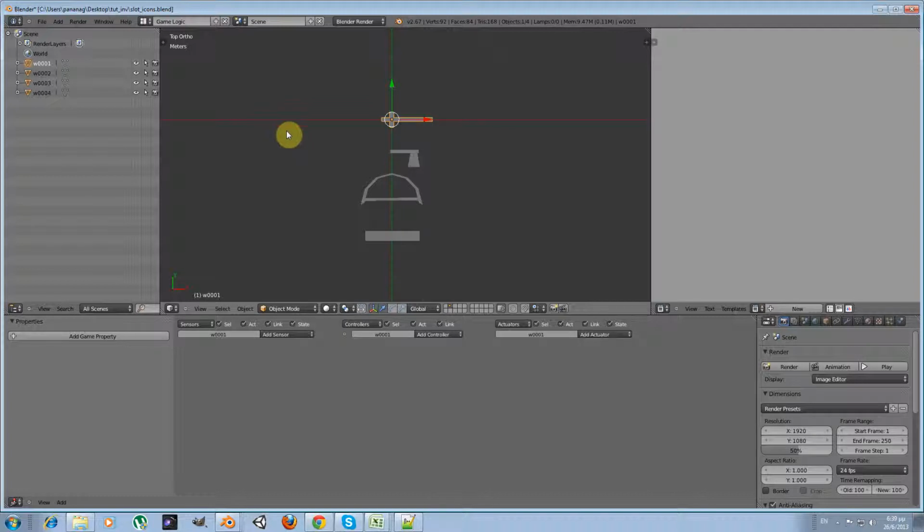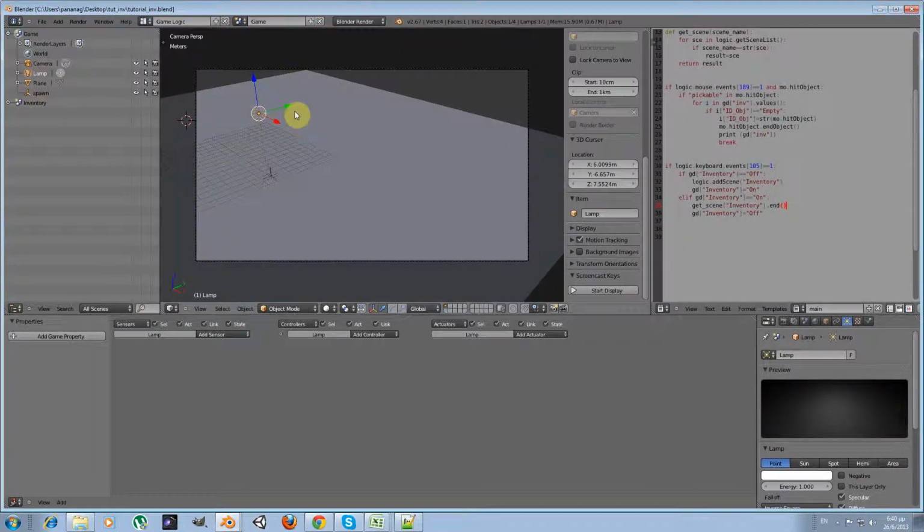The only thing is that I'm going to scale them a bit because they're going to be very large for the slots. So I'm going to scale them a bit, and this one here. Okay, go to first layer, leave all the objects in the second layer, make the first layer active, make sure that the first layer doesn't have any contents, it's totally empty, and save your file. So we may exit this file here and return to our main Blender file.